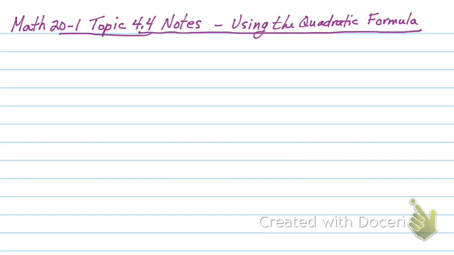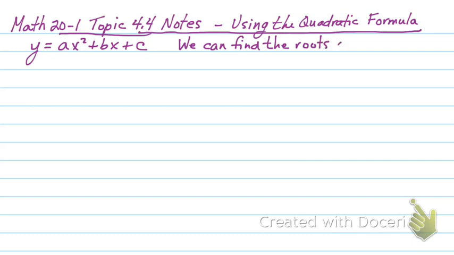Today we're going to use the quadratic equation, which is the following. If we start out with ax squared plus bx plus c, our quadratic equation in standard form, we can find the roots of a quadratic equation by simply using the quadratic formula or the quadratic equation. You're going to see it called both ways.